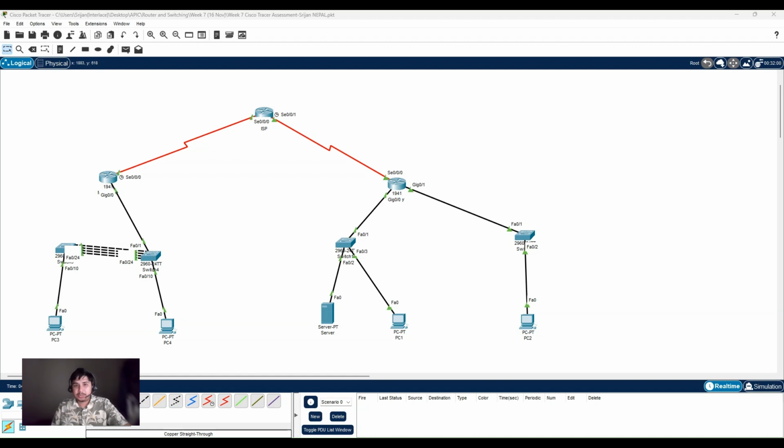Regarding DHCP and the connectivity test, the DHCP service works properly for Sydney users and the Melbourne HR network. PCs receive IP addresses automatically from the correct pool. I also performed ping tests. Ping from Melbourne IT to the Sydney server was successful, as it should be, and from Melbourne HR to the Sydney server it was blocked. That was expected because we created a blocking mechanism there, and Sydney devices can ping Melbourne devices. The RIP route shows all the networks, so that's a success. Overall, all connectivity is stable and matches all assignment requirements.